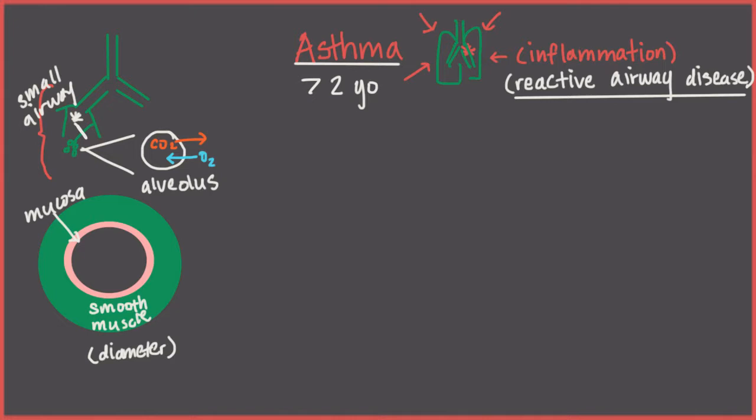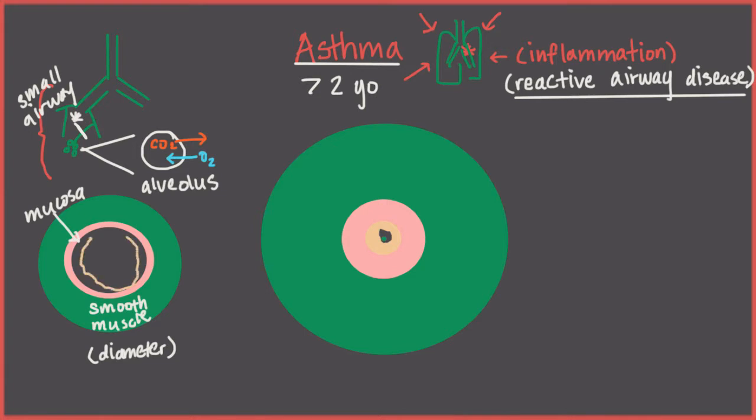And in asthma, this system becomes a little bit out of control. So let's see what it looks like. We have the same layers, but they look very different. The smooth muscle layer is more activated, it's thicker, it's constricting. The mucosal layer is thicker as well, it's swollen. And here I'm going to use this yellow color to show the extra mucus secreted into the airway. This is phlegm, or sputum. The healthy airway also has sputum. Like we mentioned before, it's part of that cleansing mechanism. But usually it's not very much, and it's not overly triggered. So just to review the things we just talked about, the smooth muscle layer gives us extra bronchospasm. Bronchial, which is the airway, and spasm is spasm. So clamping down, which changes the diameter of the airway to make the pipe narrower. The mucosal layer is swollen, further limiting the area that the air can pass through. And then lastly, there's a flood of mucus sputum. And look at that opening we have left, it becomes very small and restricted.